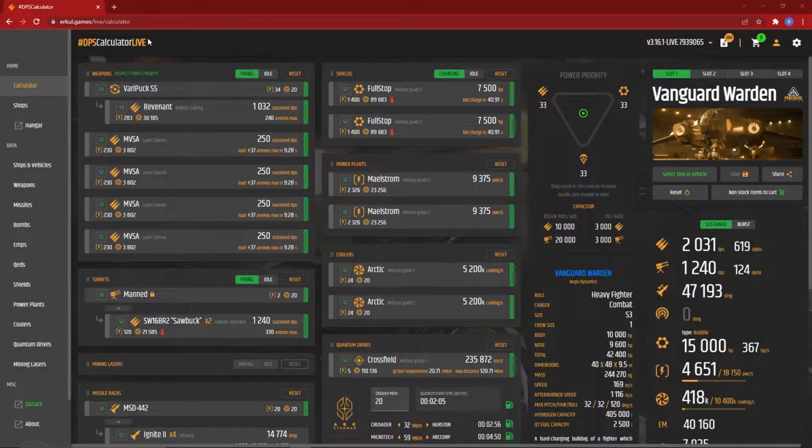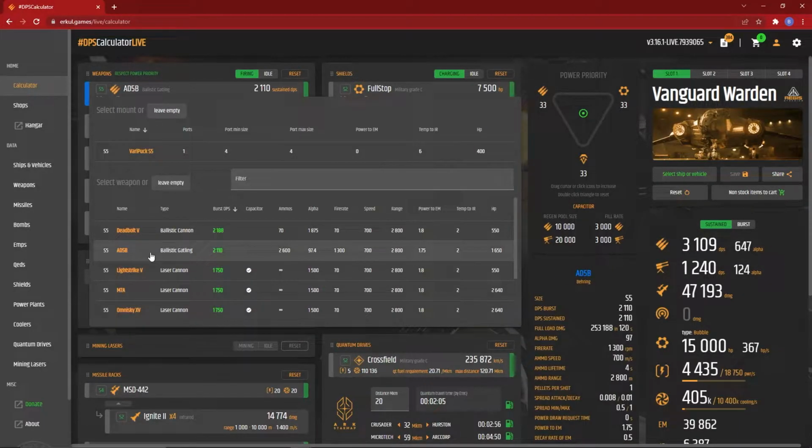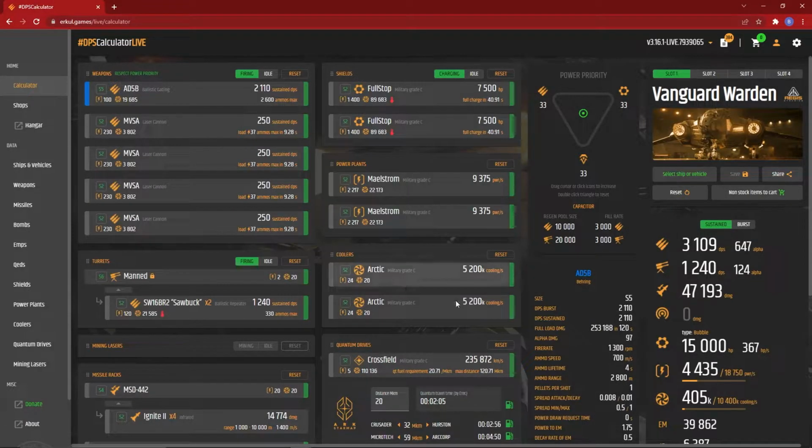So here we are on Urkel.games, a great site to build out your ships. I only started using it recently. Really cool place. I don't know how accurate it is, but I found it quite accurate when I've been doing some of my recent builds. So we'll go over to the size 5. Oh, here we are, AD 58. Oh, hang on a second, guys. Look at that compared to the Deadbolt, 2,600 rounds.